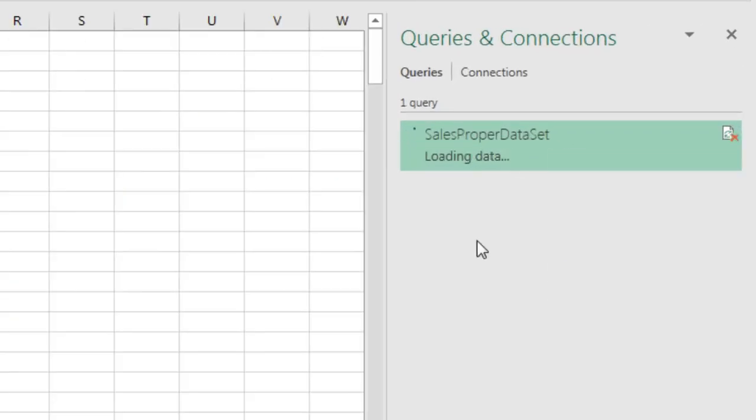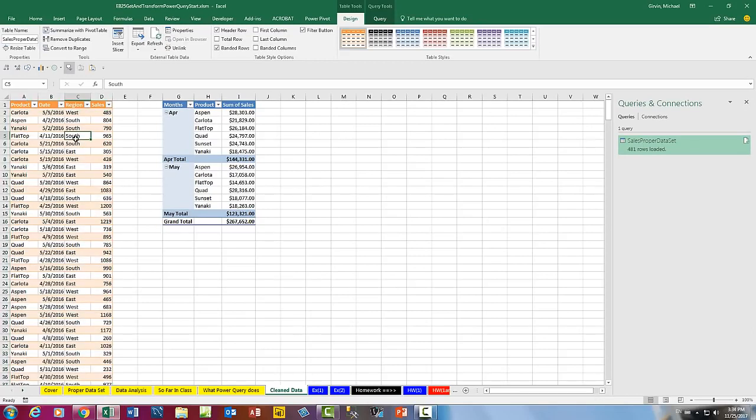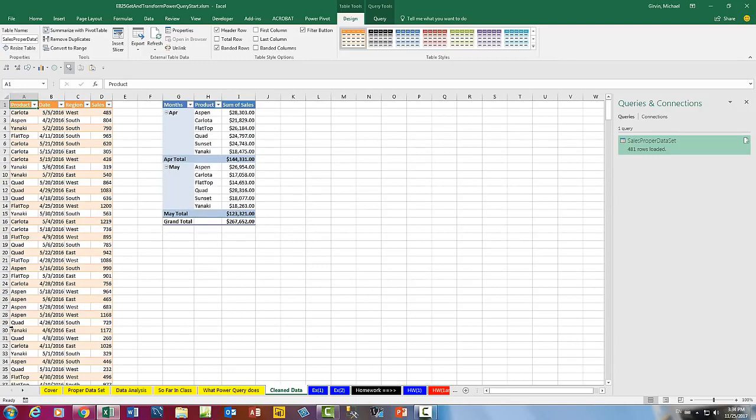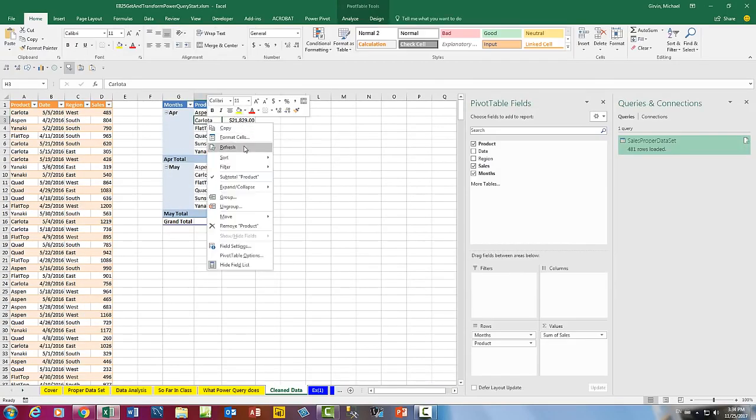Right-click Refresh. And you can see it's loading. And what it did is it re-split and added the proper names and data types, but now for 481 rows. Our table is updated. I can Control down arrow and look at that. Control Home. Now I want to come to the pivot table, right-click Refresh.